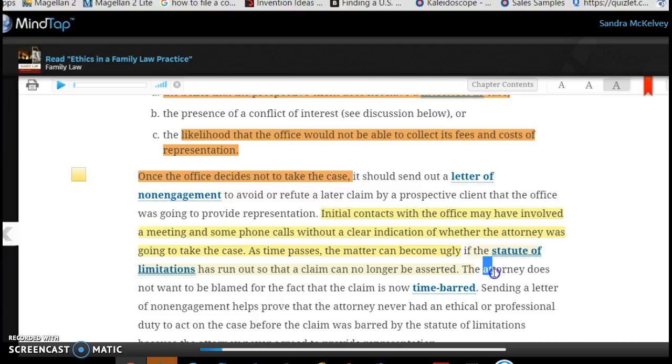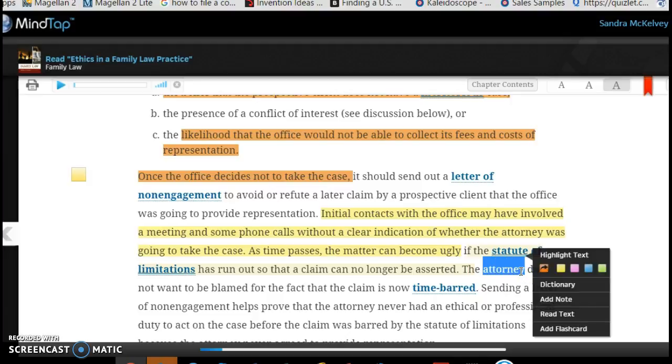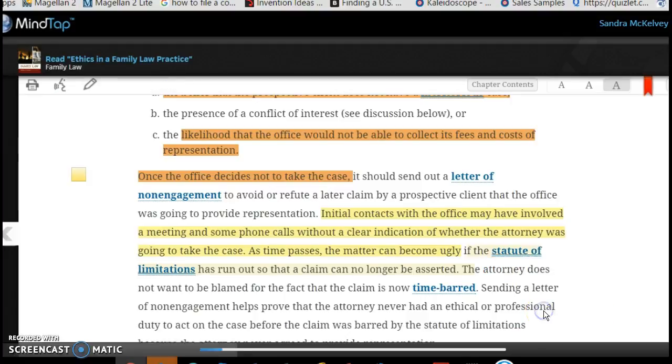Another great feature is if I highlight a word and I don't know how to pronounce the word, any word on this page, no matter how simple it is, you can have it read to you, and you can also look it up in the dictionary. So that means that a student doesn't have to go to you to ask, what does this word mean? And the pronunciation part of paralegal has terms in there that your students need to make sure that they pronounce correctly. So I can have it read to me.